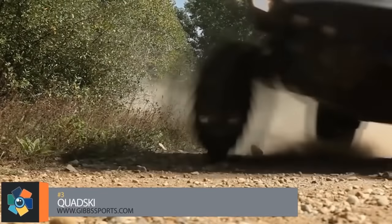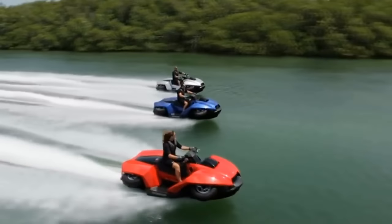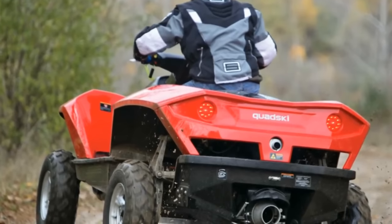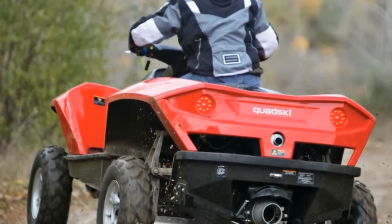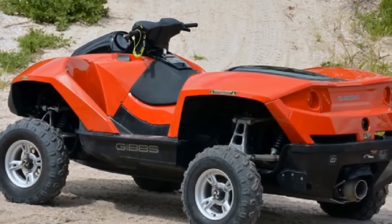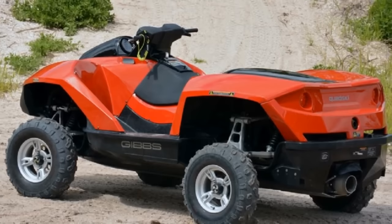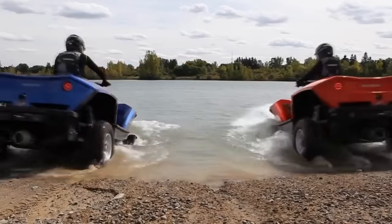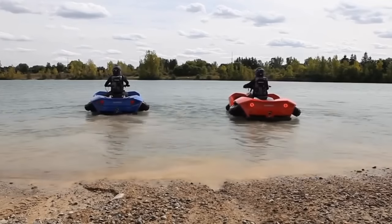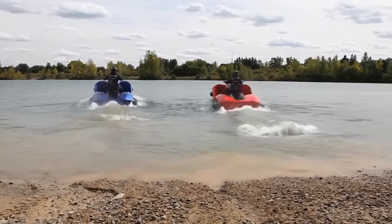Number 3. Who doesn't love riding ATVs? And who doesn't love riding a jet ski? This ATV jet ski is called, aptly enough, the Quad Ski. It measures just under 13 feet in length and just over 5 feet in width, with a curb weight of over 1,300 pounds. It gets its power from a four-cylinder 1,300cc engine producing 140 horsepower, for a maximum speed of 45 miles per hour on land and water.